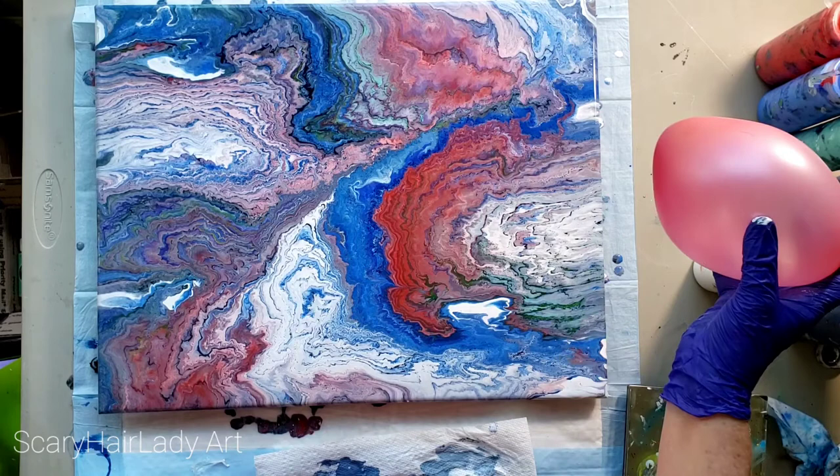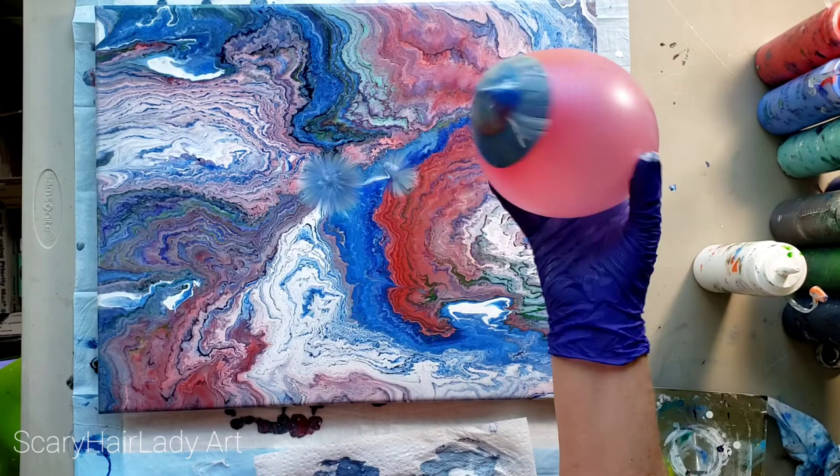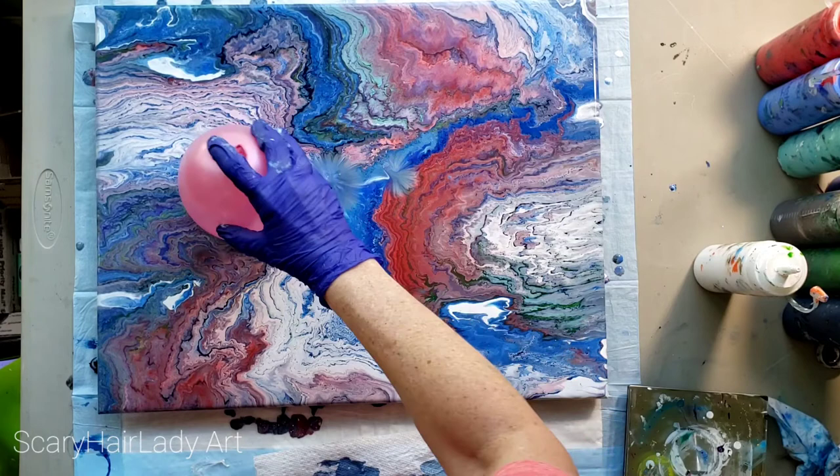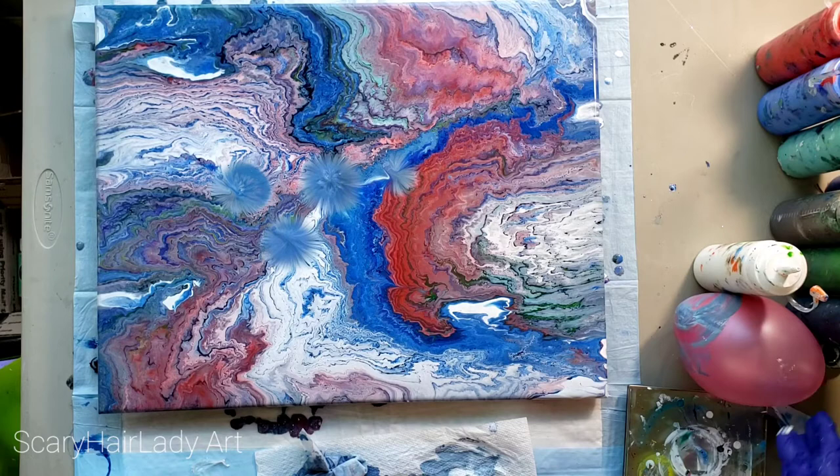Now I've got my balloon. I didn't blow it up tons because I just didn't. So I pressed it down on the first spot, and that's when I realized I need to put paint on it. So I'll try it again, same result. So at this point, I get a little plate, and evidently not at this point. At the maybe next point, nope, not that point either. Oh, I'll learn. I'll eventually figure it out. Oh, I figured it out.